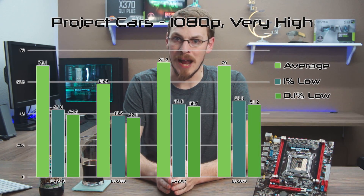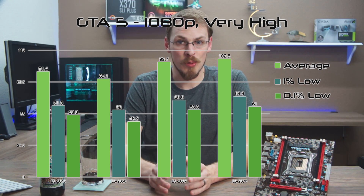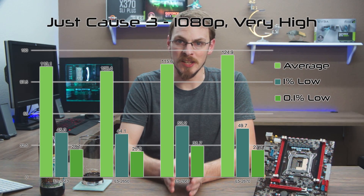Moving over to real-world game tests, the 2670 with 8 cores and a 2.9GHz turbo had the highest average FPS in every single test but one. Project Cars scored a slightly higher average with the 2667, although the 2670 had better lows. GTA V shows why I don't recommend the 2650 for gaming builds — the lows were nearly 20% lower than the other chips, although at just $35 a case could be made it's good enough. The other three chips showed steadily increasing performance as core count climbed. Very similar results can be seen in Just Cause 3, though I blame poor optimization for the low frame rates — drops into the 20s should be unacceptable in modern PC games.